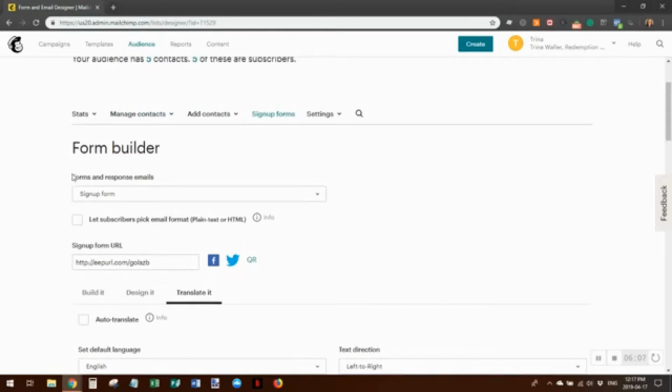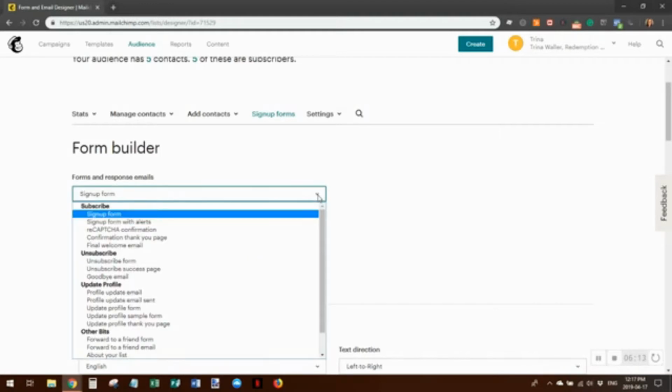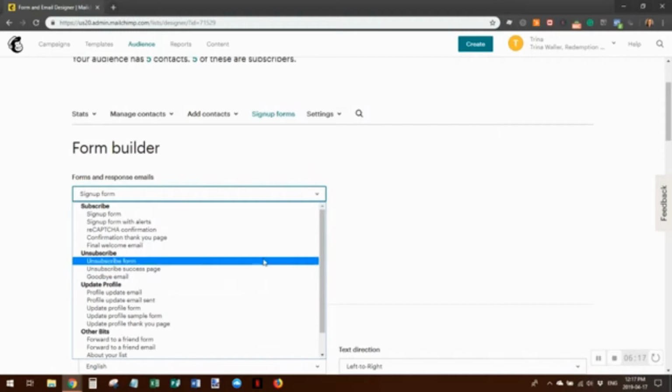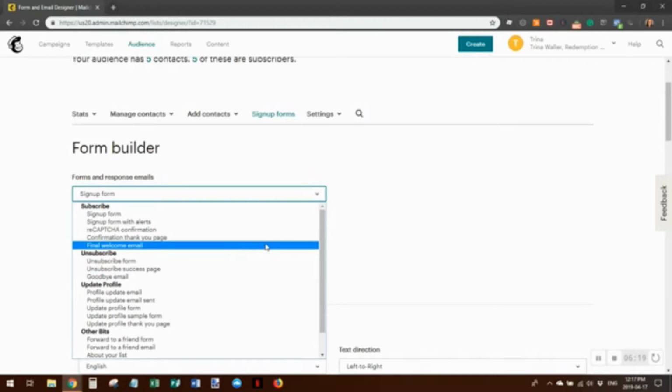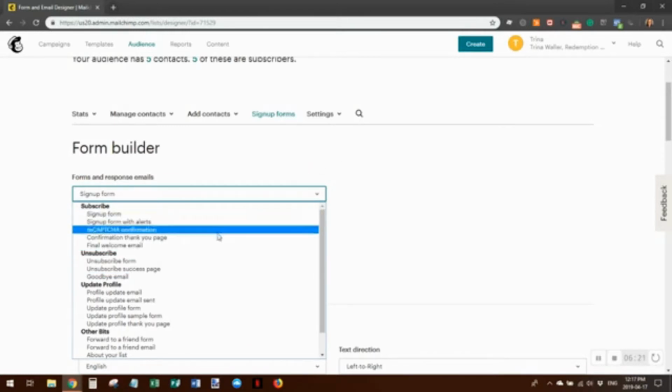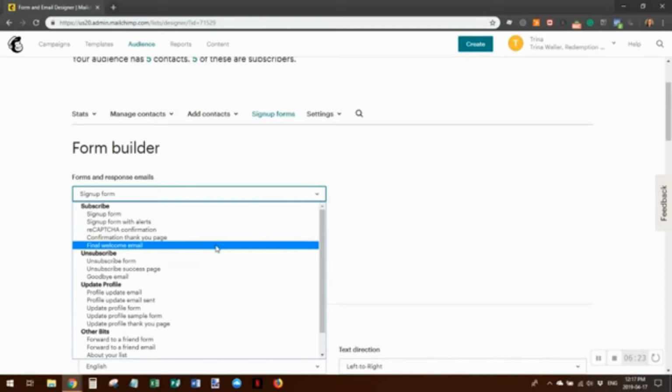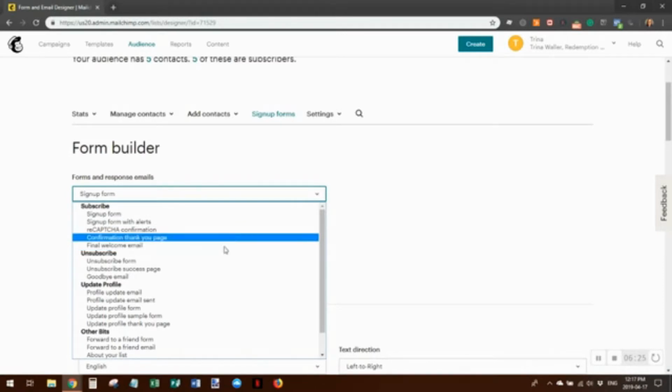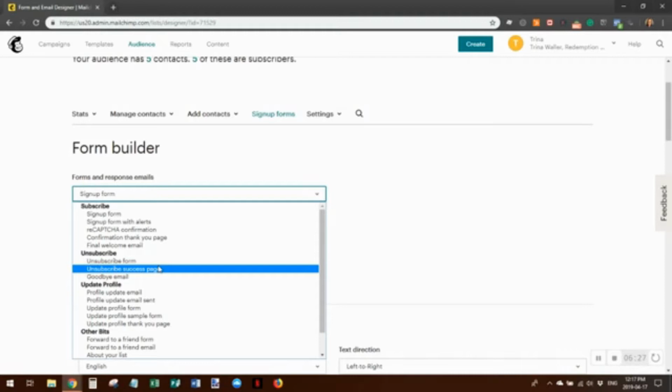So let's go back up here to forms and response emails. There are a variety of different things that you can change and alter for your needs. Now, do not be overwhelmed by this list because you don't have to customize each and every one of these forms or response emails. You do need to go and make changes to the ones that you will be using.